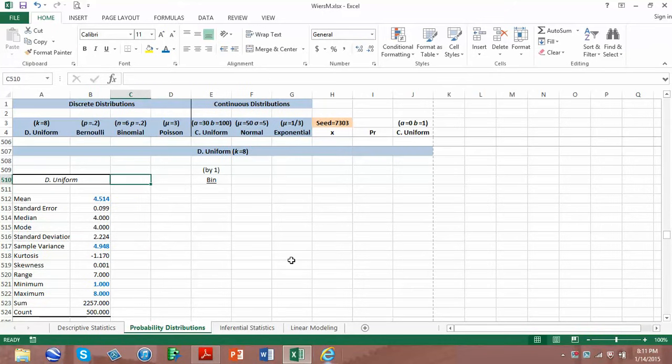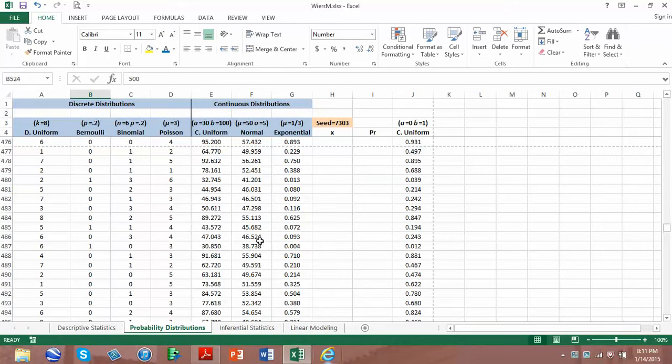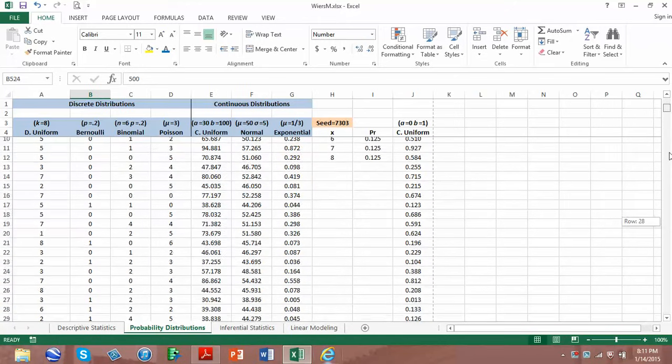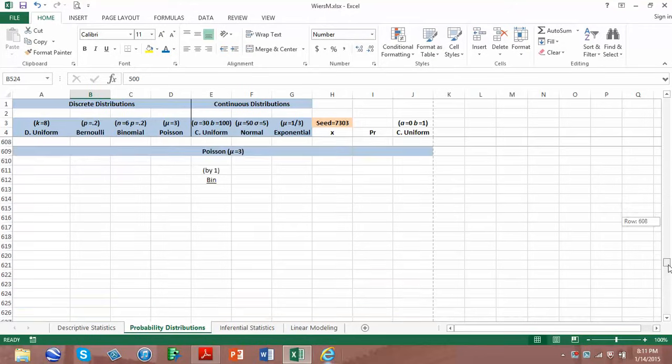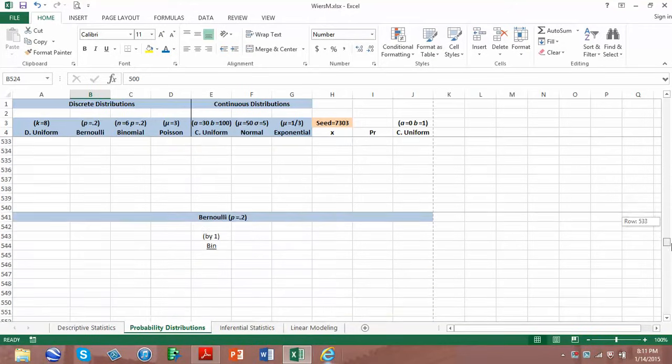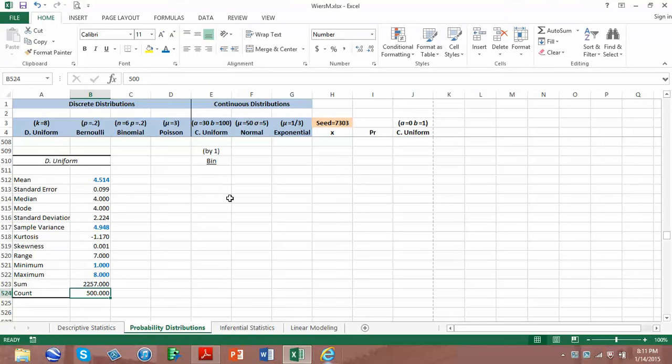Now, this is based on the random set of 500 numbers. By the way, everyone's numbers are going to be different right here because they're random. They'll be similar, and you'll see what I mean by similar in a moment. You can kind of eyeball it and see that your numbers are similar to mine.